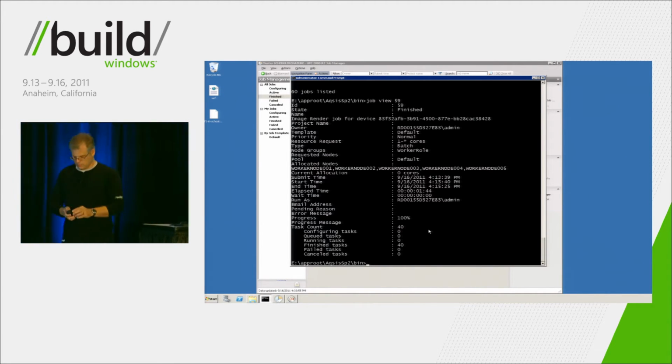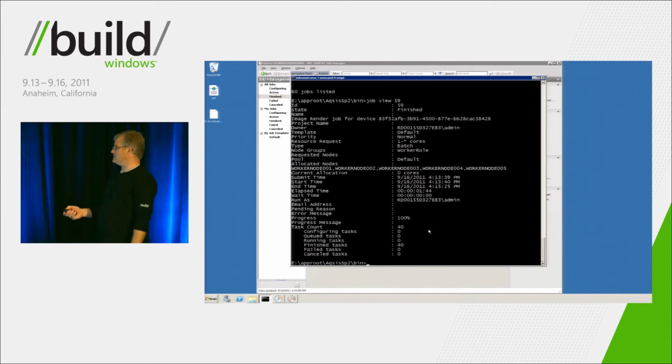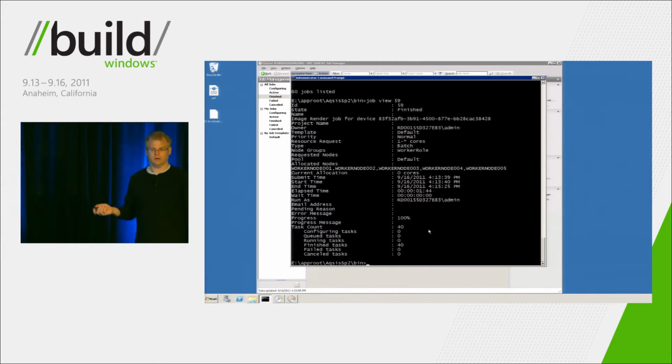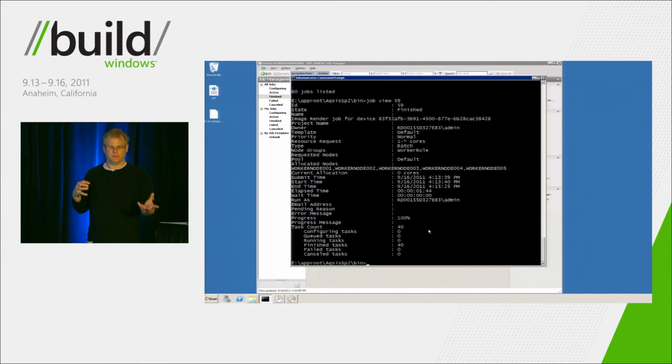On here, first of all, that's the ID. We knew that already. It's finished. It had a name. We gave it a name. It had an owner, which is kind of interesting. We don't have these nodes connected to an Active Directory or whatnot, but the job scheduler itself is installing usernames on each one of those nodes. We actually went to every single node, put a username called admin, and synced the password. So we can do workgroup level authentication between those nodes, and we can add multiple usernames. So as you submit work into these systems, you can track it on a per user basis.